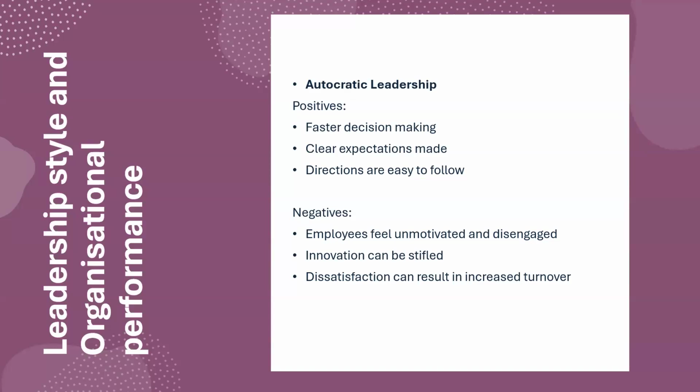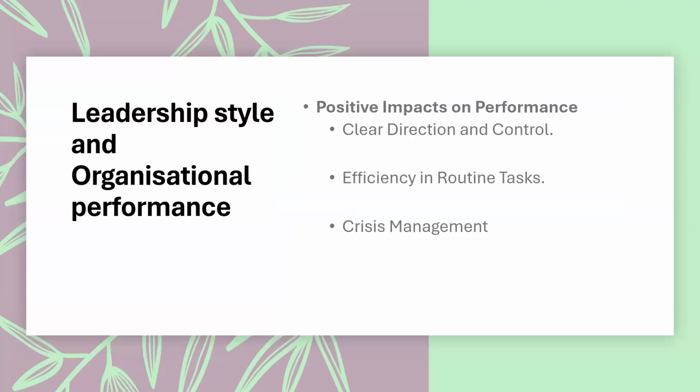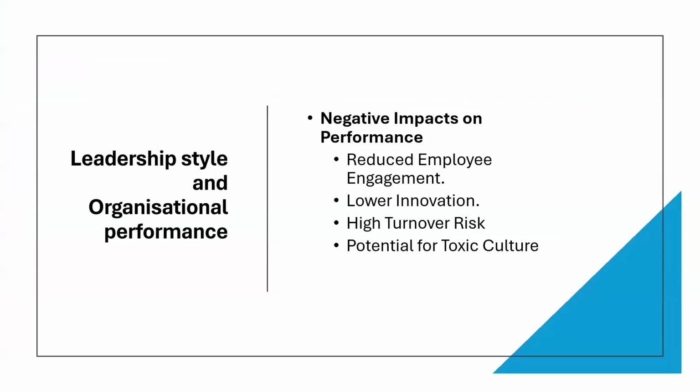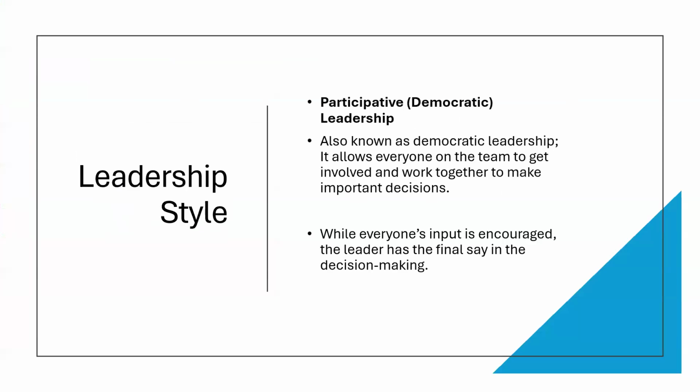But then the negative side is, because I'm telling you everything, you don't think outside the box. Innovation is stifled. And as we said, some people would want to be allowed to be part. So if you adopt the autocratic style, they are not motivated. But because directions are clear, people tend to work as expected, and the set targets are met. So its impact on performance is that people are able to achieve their targets. There's efficiency in the work that is done, and you're able to manage crisis very well. But it has its negatives too.